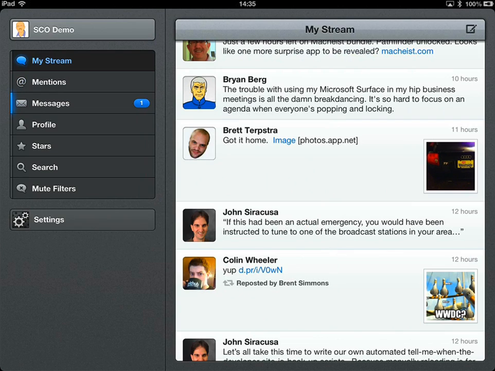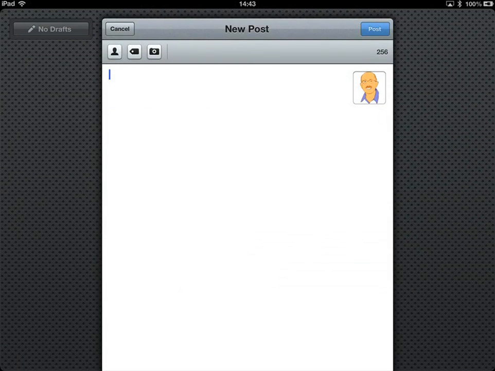Let's tap away from there. But the beauty of this is that if you are familiar with Tweetbot, you'll be able to get into app.net very, very quickly. Very easy to create a post. If we just tap up at the top, and just quickly enter a post. Now, one nice thing is that your posts can be up to 256 characters. You're not restricted to 128. We've got our 256 character countdown there in the top corner. So let me just quickly bash out a quick post.